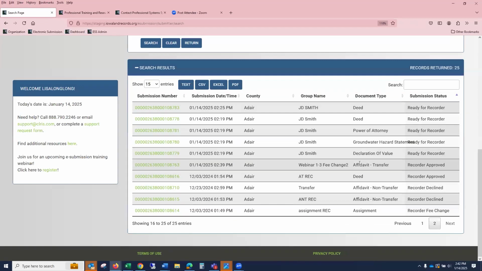There could also be ready for download, downloaded, or stamped. Okay, those you would be able to see right here, as that's part of the recording process. So the recorder reviews it. It goes to recorder approved. They submit the group. It goes to ready for download as they're pulling it into their local county system, then downloaded, stamped, and then paid. And at paid, that's when you're going to be charged, and that's when you're going to be notified that it was recorded. So that information is out there and ready for you to use.